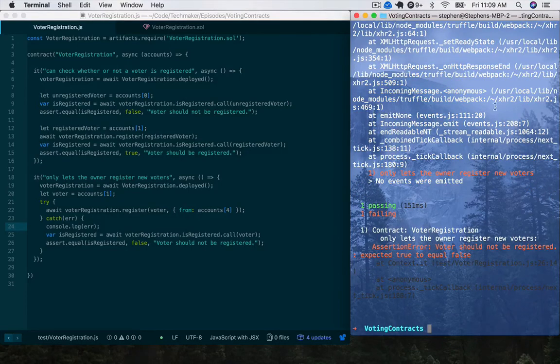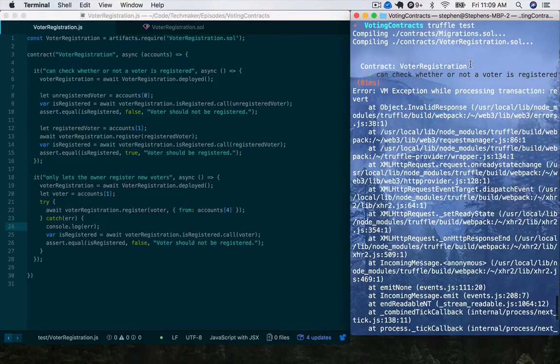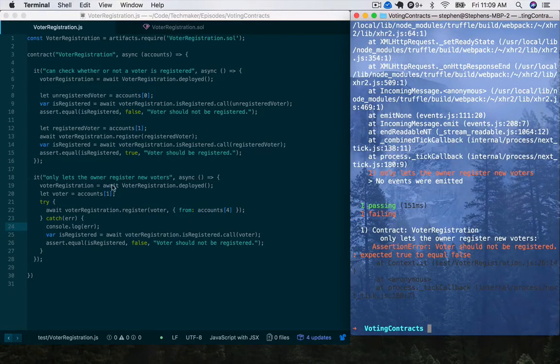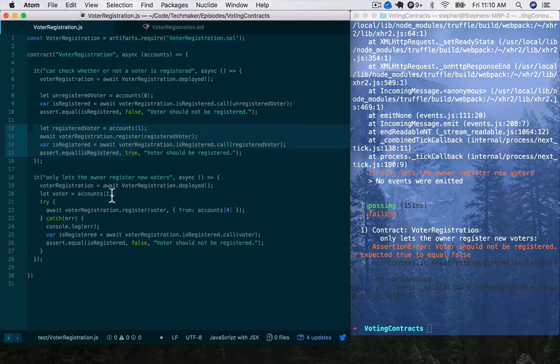Okay, so we still have a failing test. We're logging out the error. Oh, I see what I did. So you have to be careful when you're running these tests, because I'm saying let the voter equal account 1, but we actually set that voter up here. And I don't believe this is spinning up a new test RPC or a new chain for every test.